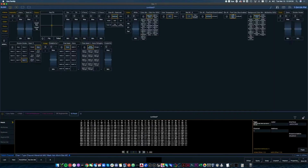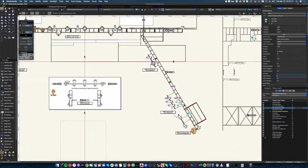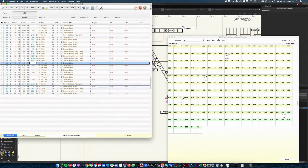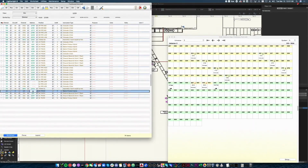Now with Augmented coming to EOS 3.0 and everything else, we're excited for that because I think it's going to speed up that workflow even more. So it's that, and then of course the last thing we use is EOS. Most of the shows that I do, all of the shows I do in the theatrical world, are based in the EOS family. You can see I have an MA behind me right now that Orwell let me borrow for the quarantine that I'm practicing on because I'm trying to brush up on those skills. So I use MA for other kinds of work, but all of my theater work is on EOS.